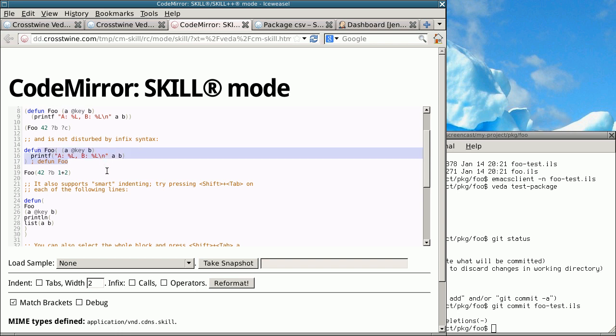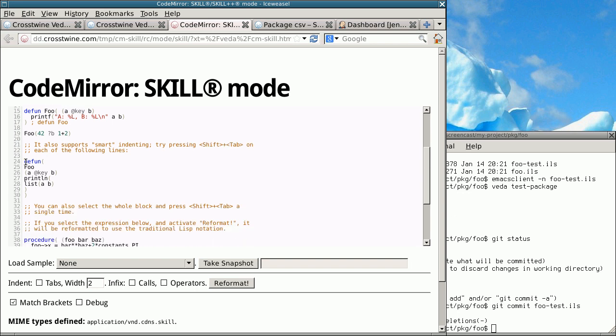It can work in infix as well as prefix syntax, does not matter. It has actually fairly advanced features. If I select that, I do Shift Tab, it actually auto-indents the lines, and you can see that the indentation is pretty smart.